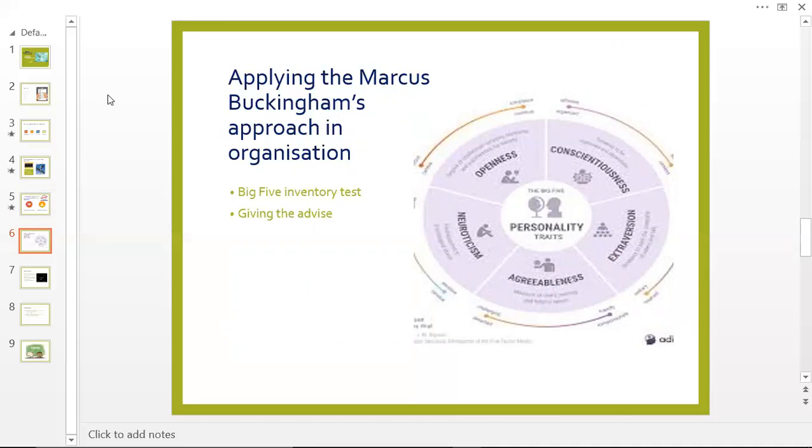In that way, I can find the top leaders in my organization. Step two, I'm still going to use that because it helps me clarify who the top leaders are within my organization.